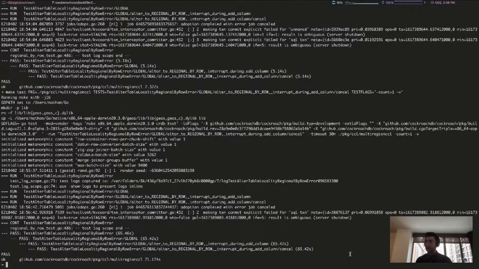So anyone who issues this schema change will still observe all of the added columns on the table, even if they query the table immediately after the schema change completes. And so I think I'm going to leave it there because that's a satisfying place to end, where we see with our change, the test takes 5 seconds. Without it, it takes 65 seconds.